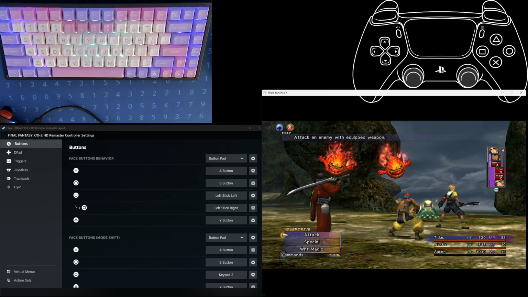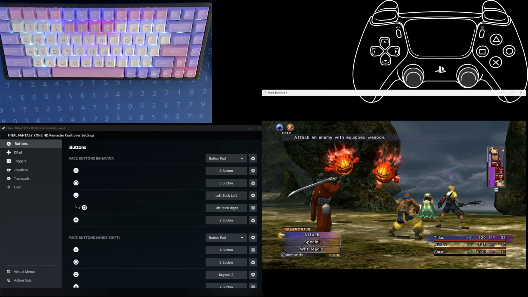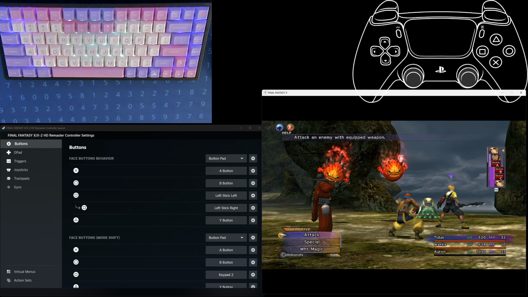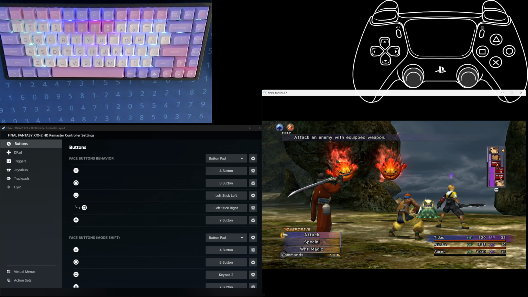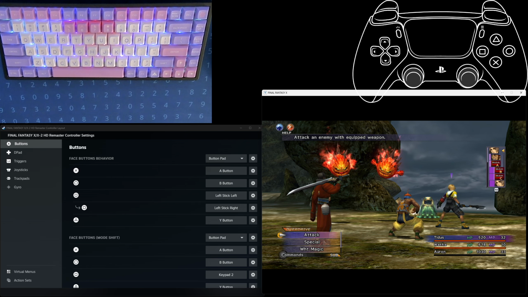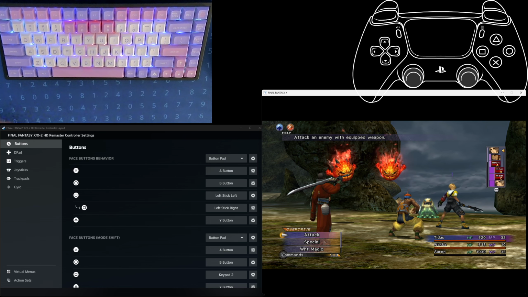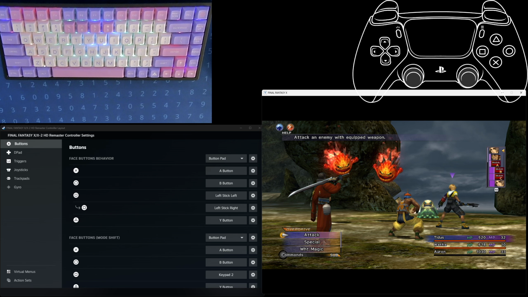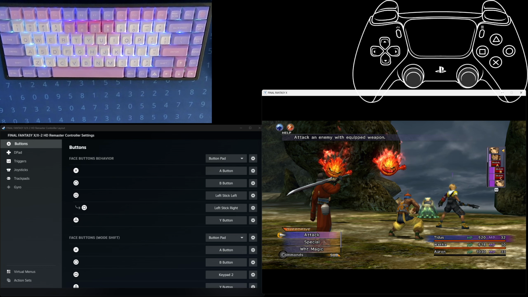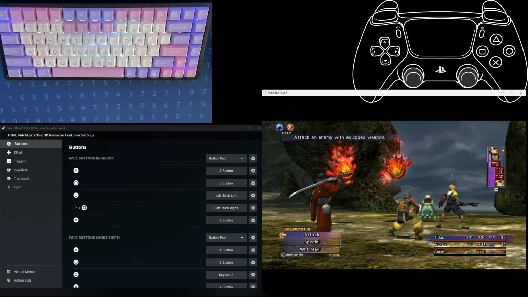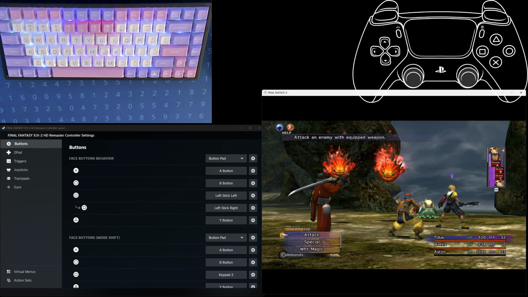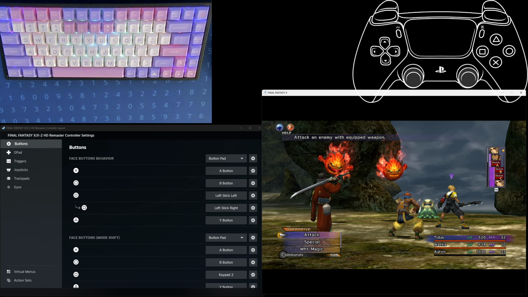Why do we even care? If you get fast enough on the controller, you can also just do it. But with Auron's limits, as well as Wakka and Tidus, those three limits that have a timer on them, it does more damage the faster you can do this. So if you finish the Auron limit when the timer is half a second left, it's not doing as much damage as if you were to finish it with 3 seconds left. So if you swipe on the keyboard, you can almost always hit it perfectly and quite fast, and you make the most damage at the beginning. I don't know how much it saves at the end, maybe one attack or so if you're lucky, but you know, we want to go fast.